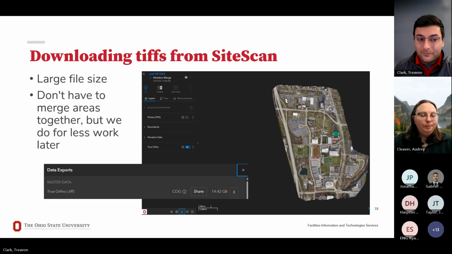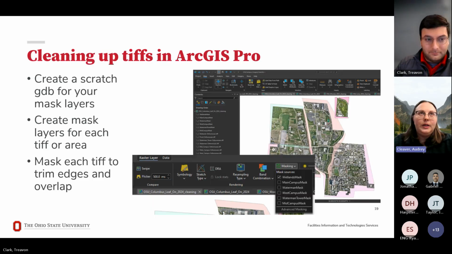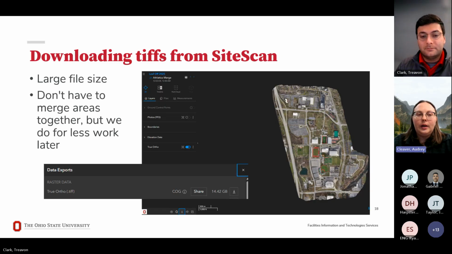And no sporting events happening during these, no major crowds underneath. The weekend that we flew campus was actually the Tennessee OSU game. And so we had to avoid being on campus during the weekend and the Friday because they were preparing for the game. So we flew Thursday and then Monday so that it was a little bit less full of people.